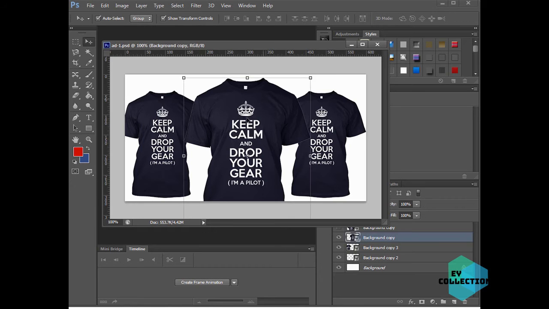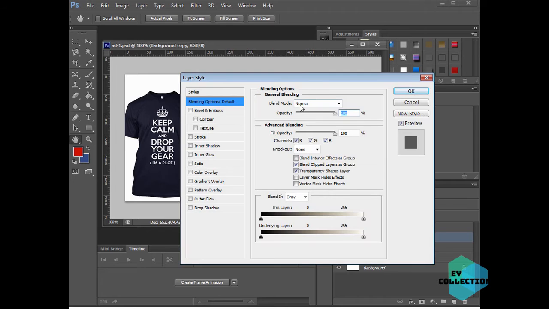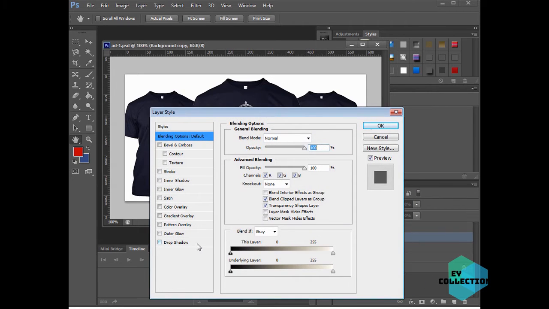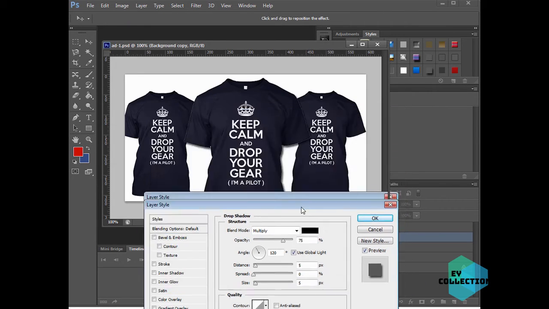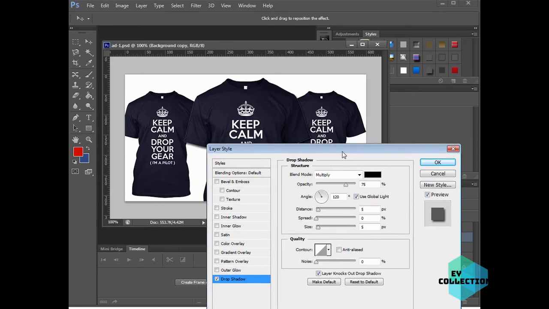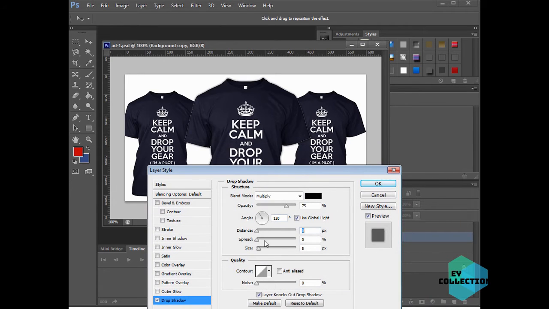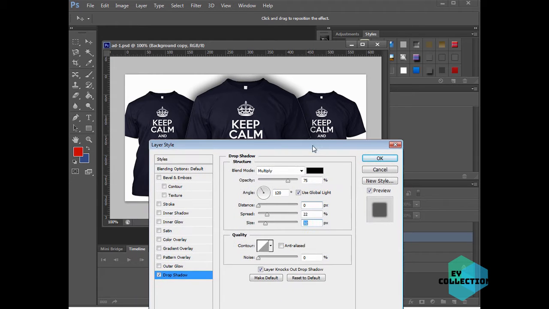And so then what I want to do, let's take this one in the front and give it a drop shadow. So I'm just going to double click this layer over here and then click on drop shadow, and you'll see it gave it a drop shadow there. I'll usually give it a distance of 0, and I'll just spread it out a little bit more so you can actually see it. Kind of just play with the settings here a little bit so you can see that it gets kind of dark there around the edges.